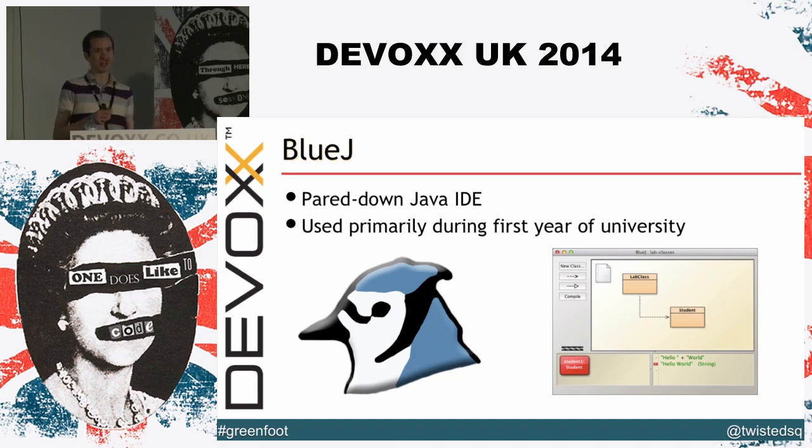BlueJ in particular, first year of university, a lot of students come in knowing a lot of programming. They want to use Eclipse straight away because they've used it before, and they think BlueJ is so dumbed down. The others haven't done any programming at all, and they're finding it really difficult, and they say, damn BlueJ, why is it telling me there's a syntax error, and stuff like that. So you sometimes get some pushback, but that's not always necessarily to do with the tool itself.